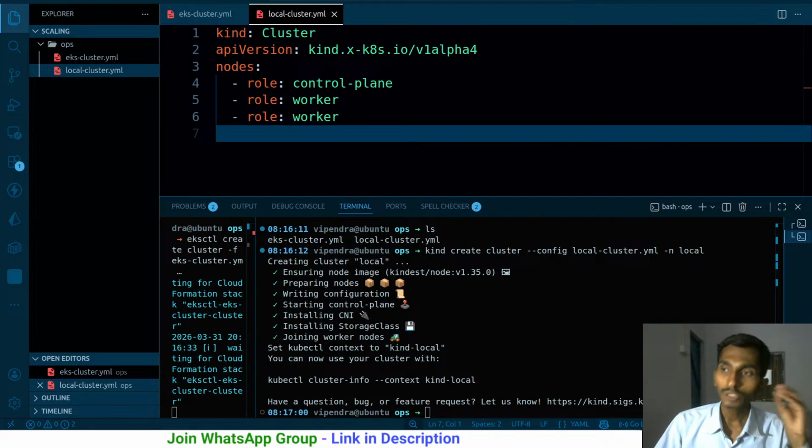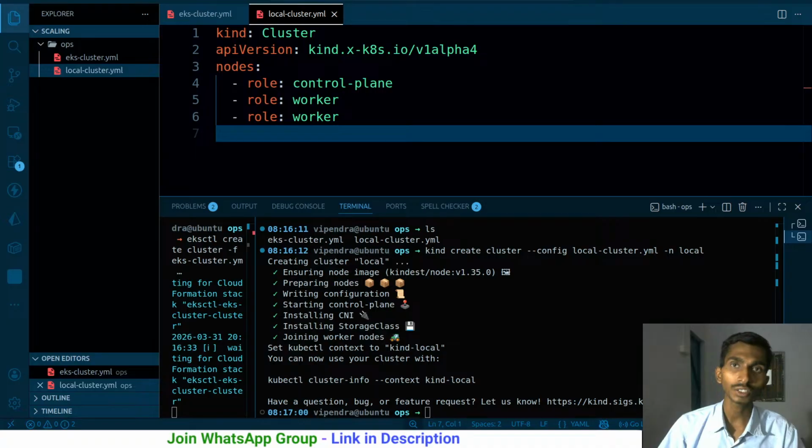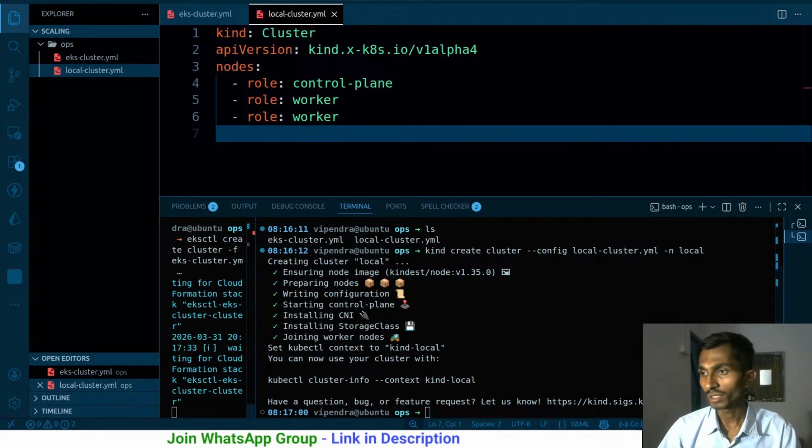The way npm is for Node, there must be another package manager for Rust as well. For different languages there are different package managers. For Python there is something called pip. For Node.js there is something called npm, and similarly there are different types of packages. And similarly here in Kubernetes we have something called Helm. This is kind of a package manager. So using Helm you can simply install some packages directly.